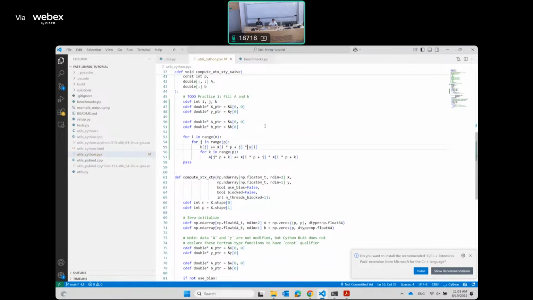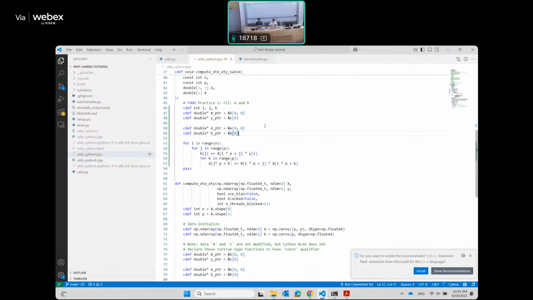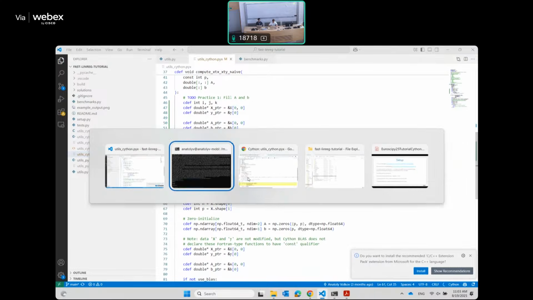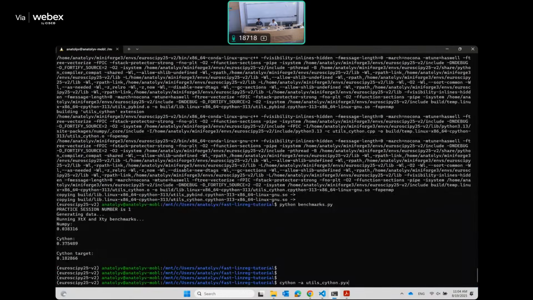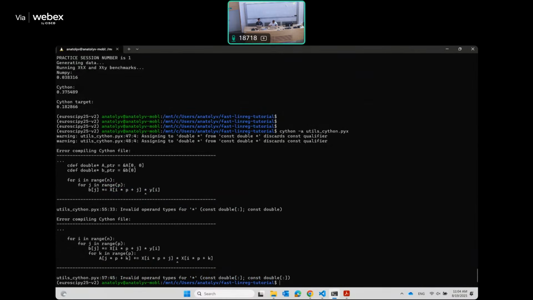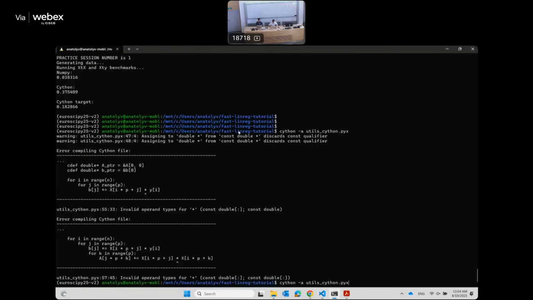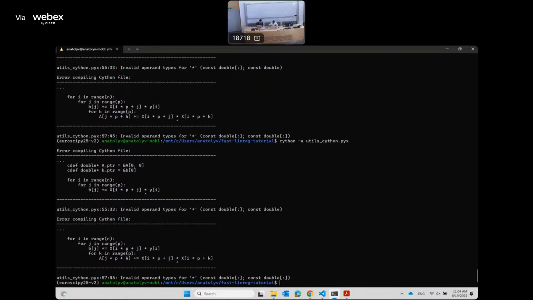We see how our code becomes less Python and more C, but let's see how it's reflected in the performance. Let's also make some const.